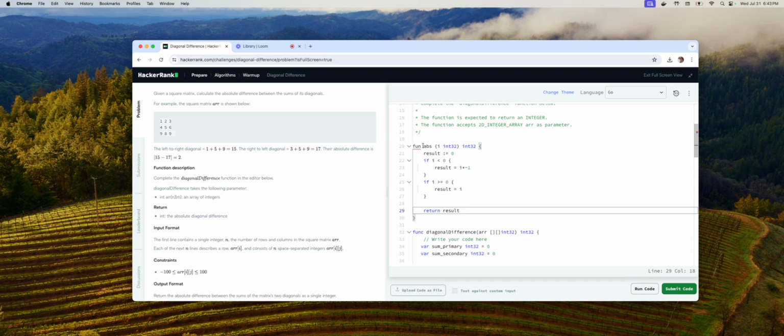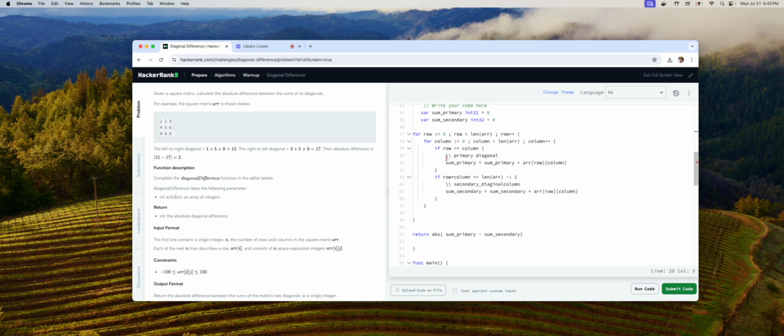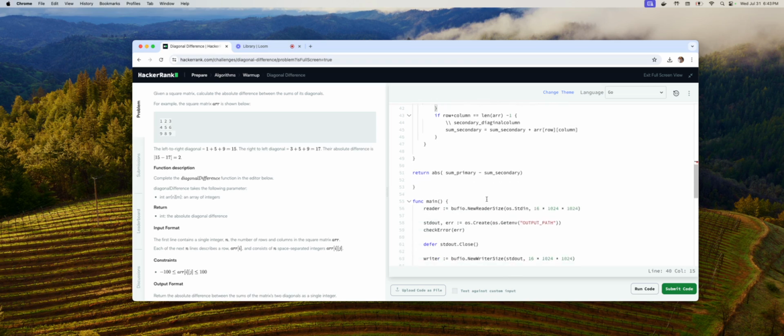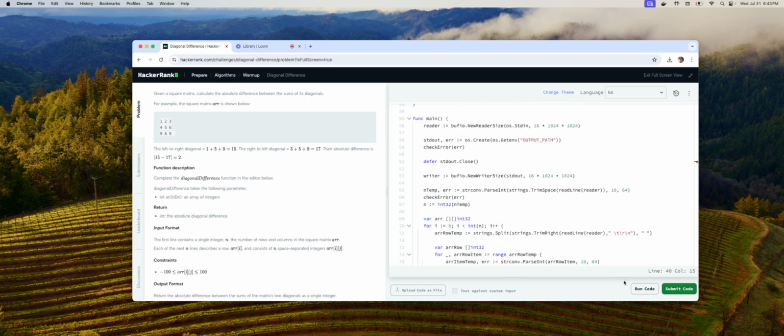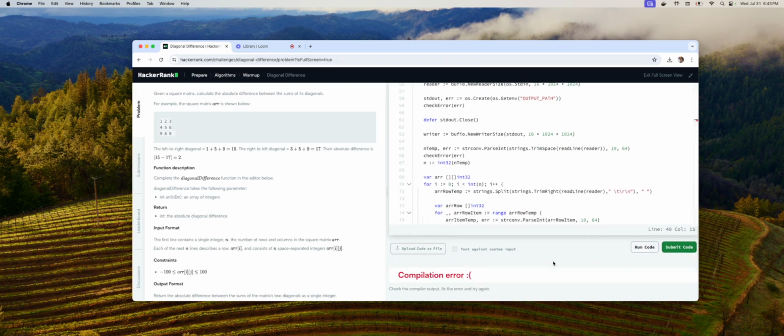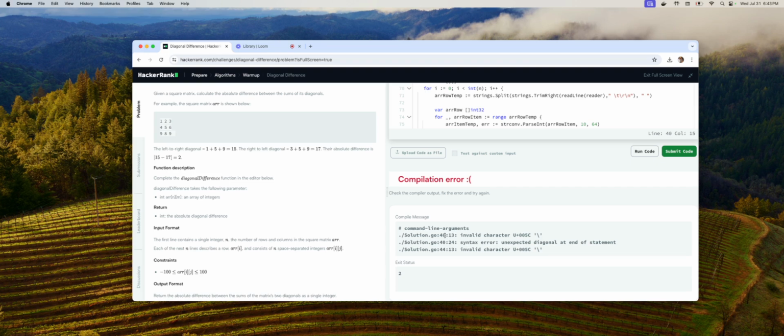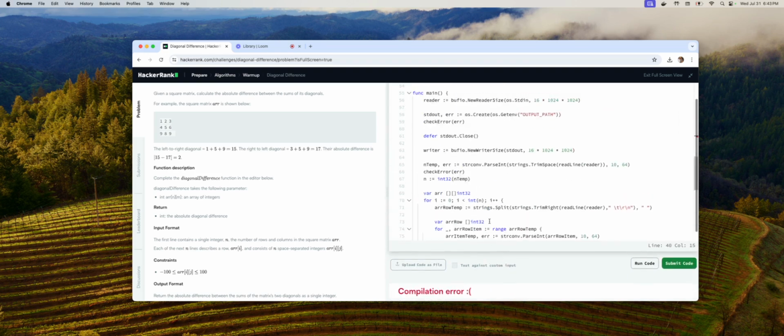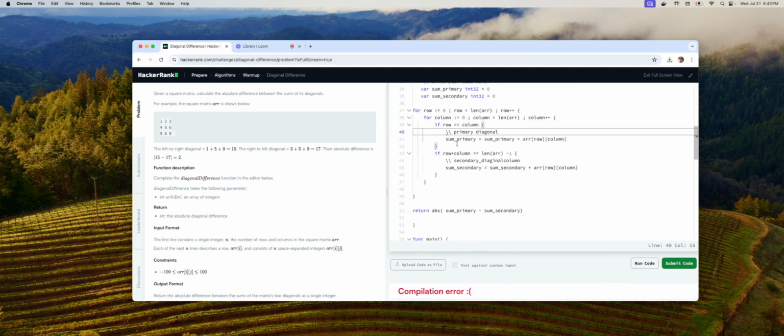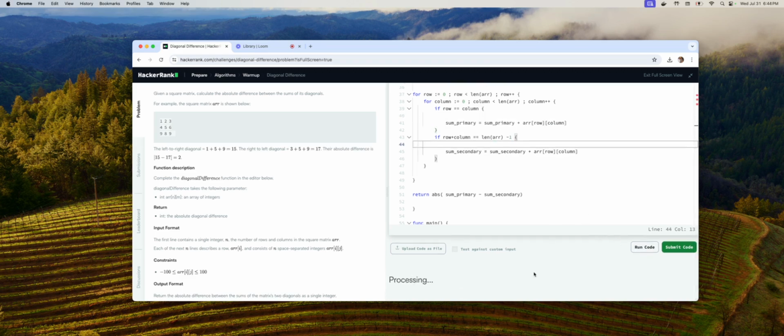Okay. No more complaints except this guy. Why is this complaining about that? If row equals column, that's that. This is just a comment. Interesting. All right, we'll give it a shot, see what happens. Run code. Okay, and line 40 is a problem. Invalid character in line 40. Maybe this has to be the beginning of the line or something. So we will just take it out for now. Yeah, same thing here. So we'll just take it out. Okay, run again.